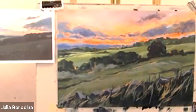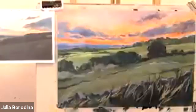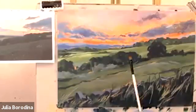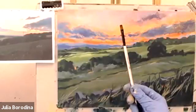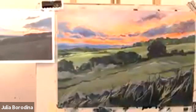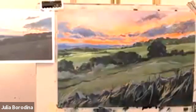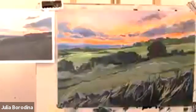Again, don't feel that you have to put it in, and make sure if you do, you paint it on a dry surface. So if the lines come out too dark or too thick, or something you're not happy with, you can remove it and give it another go. So I'll use a small flat brush like this. I'll show it a bit better. So then it will be easier for me to work into the tones. And the colors I'd like to use for the windmill, something similar to what I used for the clouds. So it's violet and blue and some white.